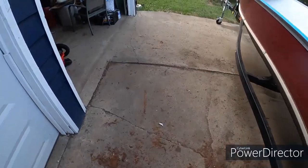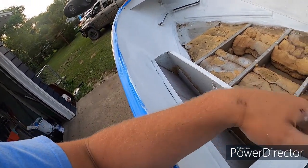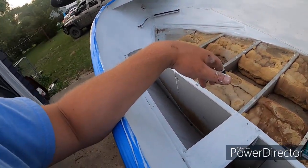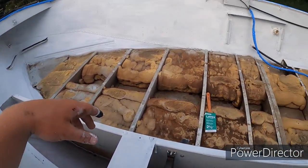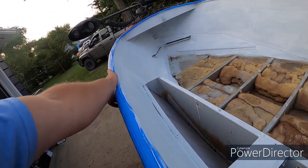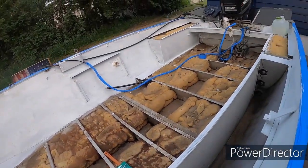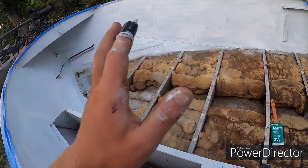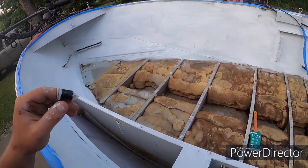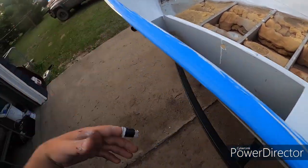Alrighty, y'all. Well, I figured I'd give you an update of what we got. I know it skipped a little bit of video, but basically I just got everything out, stripped it all down, taped off what I didn't want painted. I just laid my first layer of primer. Probably do 2 layers of primer, and then I'm gonna do the real paint. It's not professional work, it's just to get by. As you can tell, I got paint dripping in my box there.